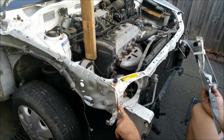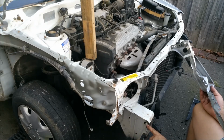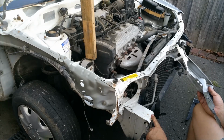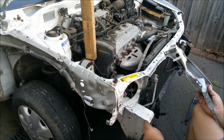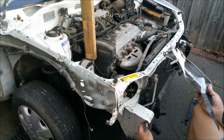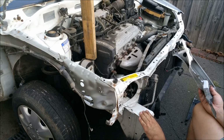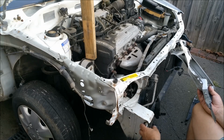So I've got to cut this off in bits, straighten up this bit here. It's just bent on the edge, right? They do have a downward rake on them at the front. Not as much as that. It's sort of twisted there a little bit, just on that end, but also there where the nut is for the brace. Got to straighten that. A bit of hammer and dolly will work fine. That brace is fine. It's totally undamaged, apart from that bit there.